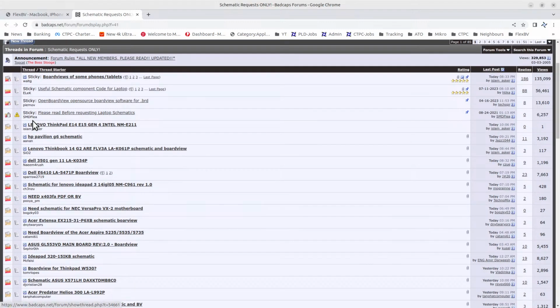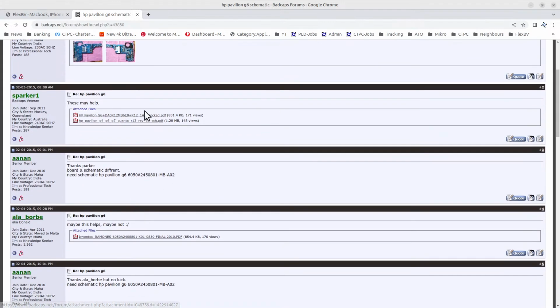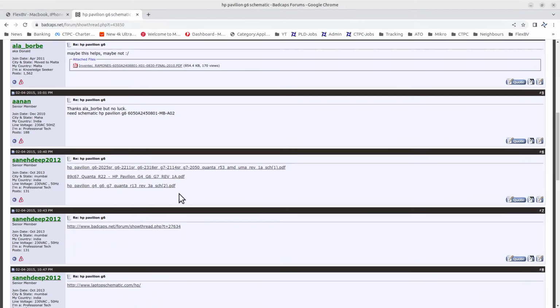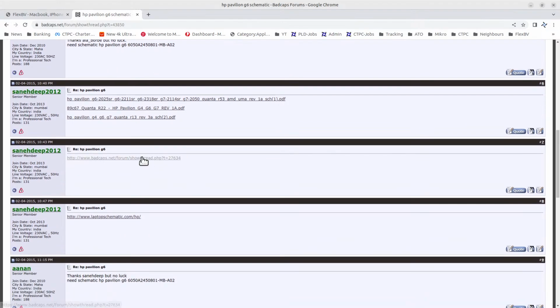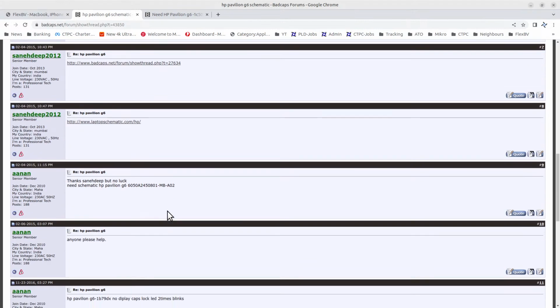Like in this case, let's see, someone's looking for the Pavilion G6, and sure enough, there's the PDFs there. Whether there's a board view there, I'm not sure. I've got a link to another one.